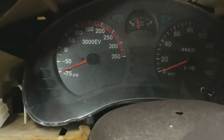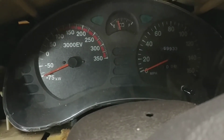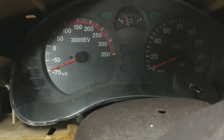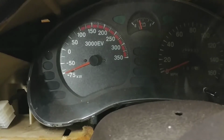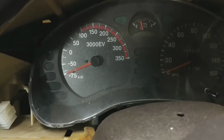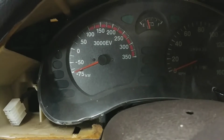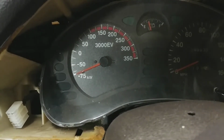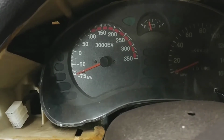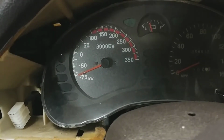Correct me if I've shown this before, but here's the modified center instrument cluster. You'll notice that it's got a slightly different tachometer setup. Since there's only one ratio in the gearbox, it doesn't really make sense to have an instrument that reads out what the motor RPM is, because it's always just your speed times some constant factor. So instead, I've gone and replaced that. I had someone make some custom faceplates for me, and this one instead has how many kilowatts you are either putting into or taking out of the batteries.